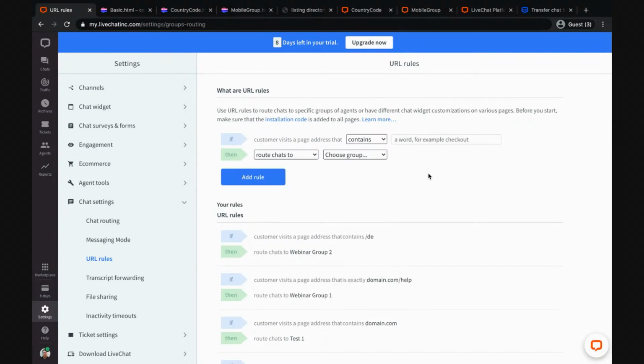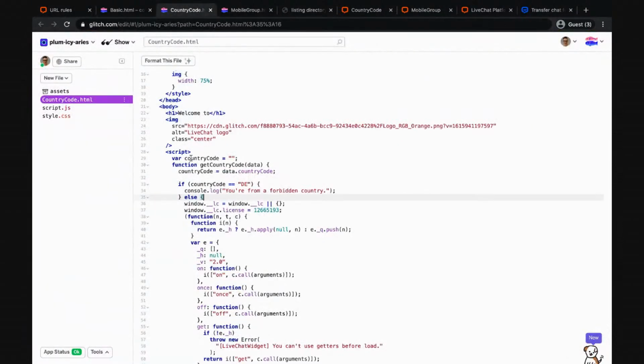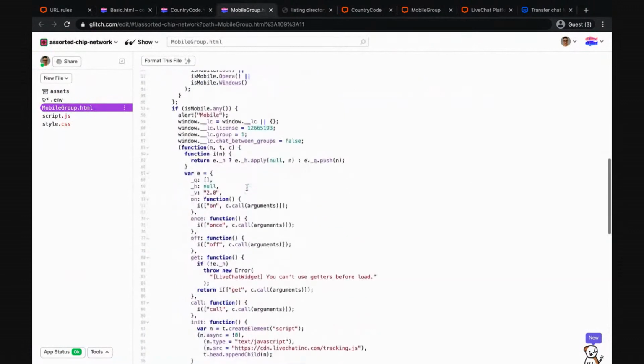Otherwise, if your page is dynamic, I'd suggest to load the group through code using, sorry, this one, using the LC group equals group ID parameter, so that in dynamic pages, when you have a variable for the language, the group with the language is loaded via this variable, because not everyone has a URL that contains DE, ENG, PL, or anything like this. Then loading the group through the code comes in very handy.